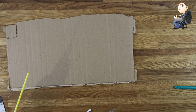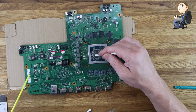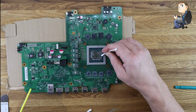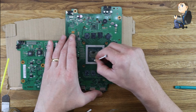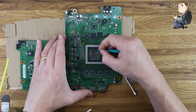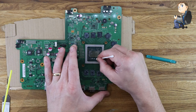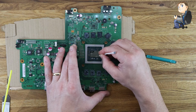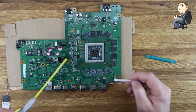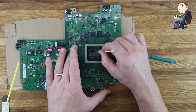And once you get the excess scraped off, then you can get your cleaning fluid and start spraying it down and start giving it a scrub. So I'll speed this section up again and we'll get it clean. So yeah, this is another one of them jobs. You've just got to take your time, be patient, and use the cotton buds and something soft or plastic just to go around the edges where it's really dry. I'm not going to go really to town on the edge of the chip. I'm just going to make sure it's mostly clean, and obviously the main chip body wants to be fully clean. But I'm going to get this main residue off the side sections.